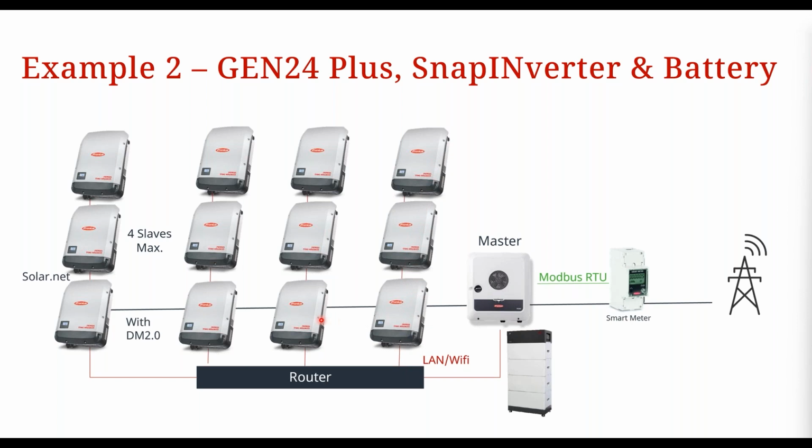okay? So here we have 4 solar net loops, or 4 groups of inverters. So for each solar net loop, we also use the terminology of master and slave. So we have the master snap inverter and its slaves, okay? So this master is communicating with each of these masters who are communicating with their slaves, all right? So it's 2 different masters and slaves. I really hope that makes sense and that's clear. But if you have any questions, just pop it in the chat, okay?